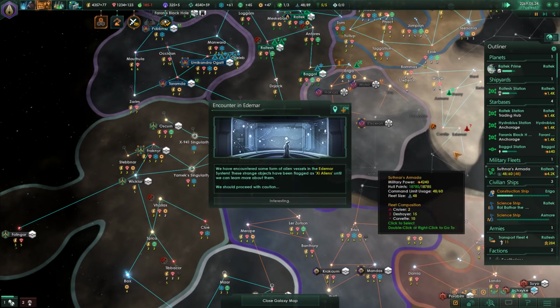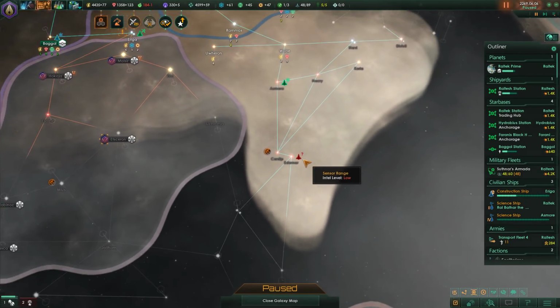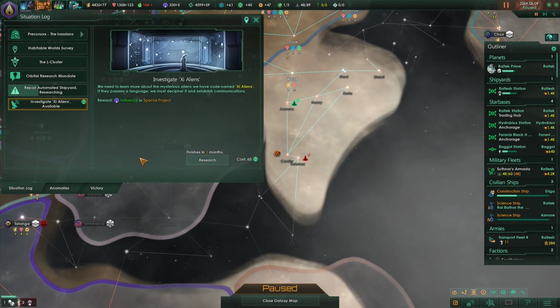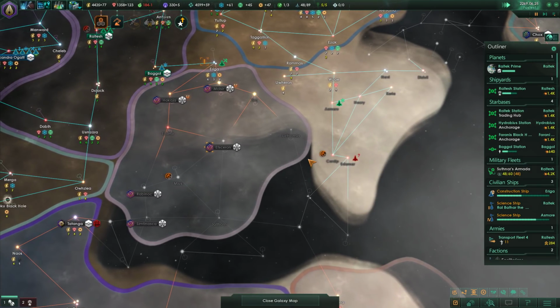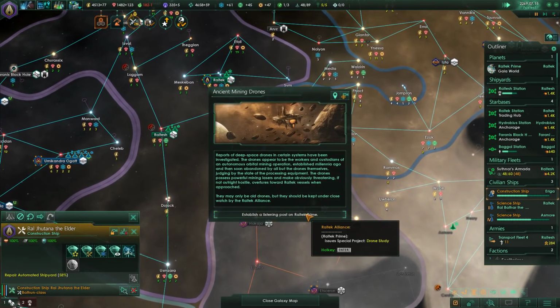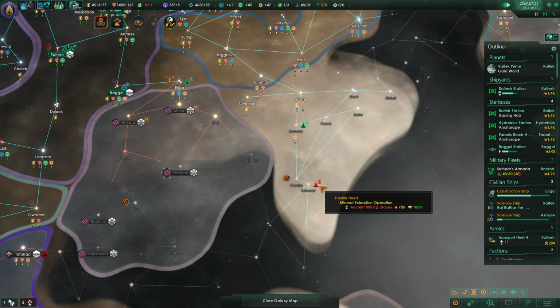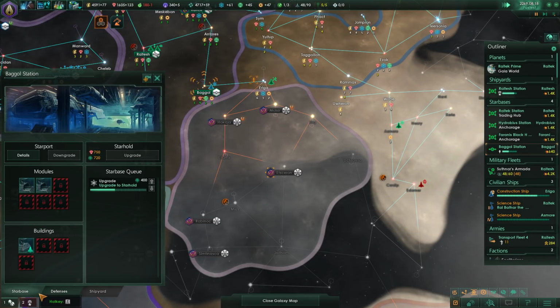So I'm slowly building up my fleet. Ooh, encountering a new alien. Nice. Let's go ahead and investigate. So these kind of aliens are the NPC non-Empire aliens. And they can provide benefits to you if you... Situation log updated. Yeah, this one will provide a little bit of a bump to our minerals once we're done. Which is not bad.